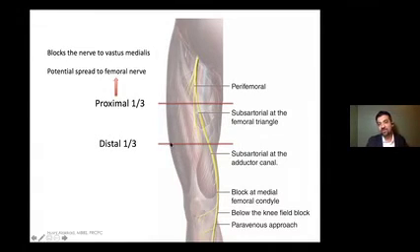Now, some people advocate for the distal 1/3 to do the block here. Sometimes it is a bit more challenging, but most of the time, the view that you will see on ultrasound looks the same, very similar. However, the saphenous nerve could travel deeper or could go to the other medial side. This is why, when we do the injection, which I will show you.